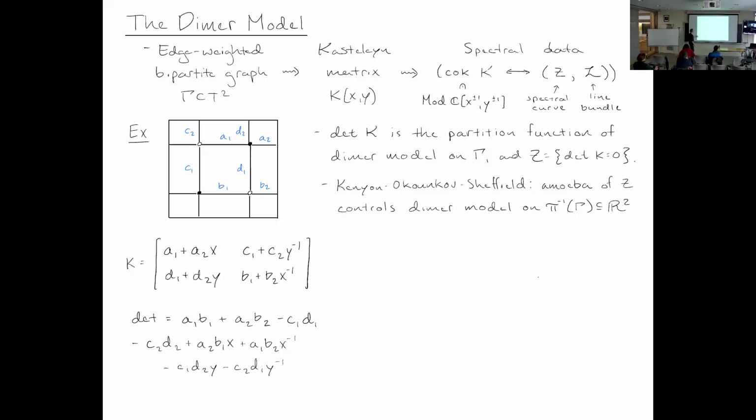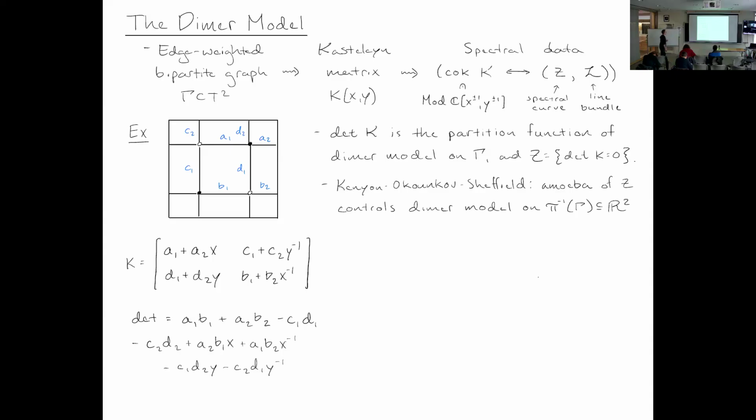First, wherever the determinant of this matrix becomes zero, then K stops being invertible at that point. I think about values of X and Y. And so at any point where the determinant vanishes, I have the co-kernel of K, and that generically will be a one-dimensional co-kernel. And so I have a line bundle on the vanishing of det K given by the co-kernel of K at that point.